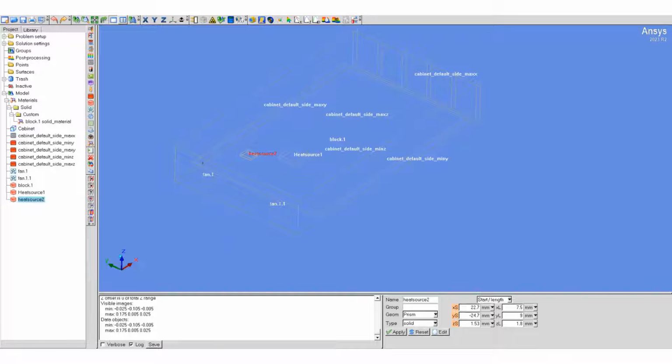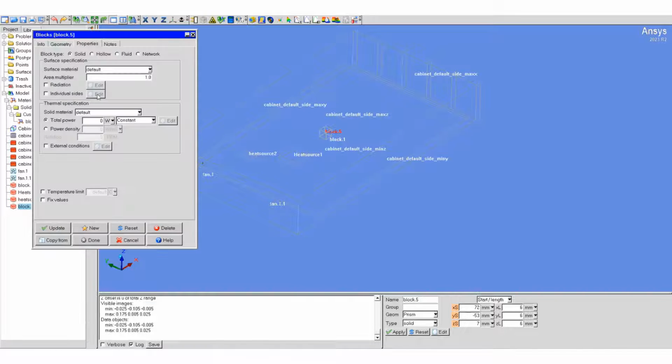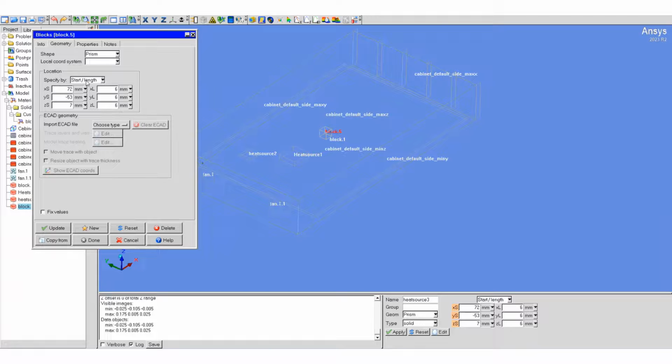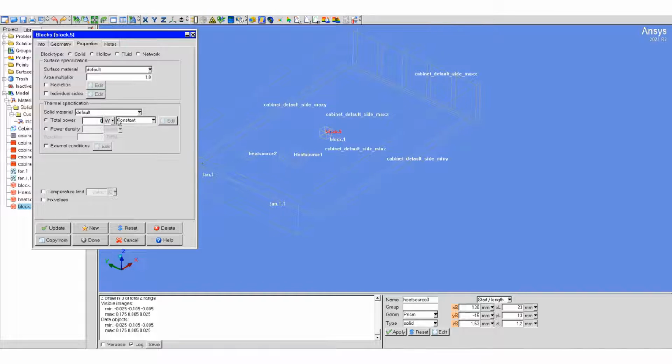Done. Next heat source. Geometry. 1.5 watt constant.